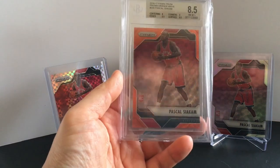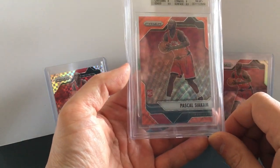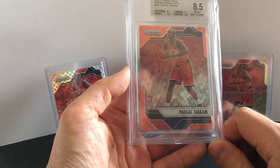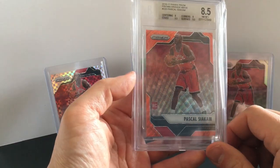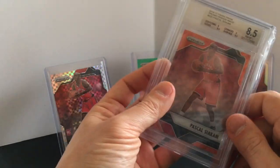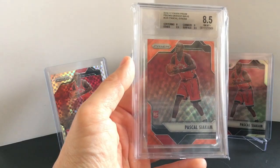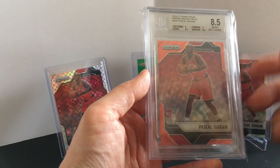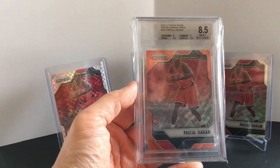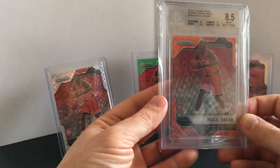Here is one card I got graded. The thing that knocked me down is centering — I got an 8 on centering and I have no idea why. It looks fine. It has something to do with the space here and over here in the corner. I got eight and an eight and a half overall. It's almost pissed me off enough that I've thought about cracking it out. It is to 25. The grading almost ruins the look of the card just because, outside of centering, it got fine grades. To the eye it looks fine, but it is a Prism to 25.